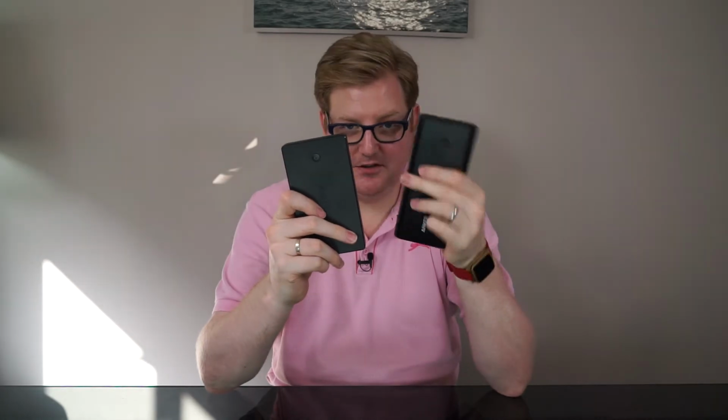But actually, that's where this one does well. Okay, yes, you lose one port, but you get the ability to charge through two types of charger. And yes, the build quality is a bit less than the Anker, but it means it's cheaper. It still does the same job. The electronics inside is still the same. But it's a much cheaper prospect. This can be had for £22 on Amazon, whereas this Anker is still £36. So I can get 3 of these for the cost of 2 of these.